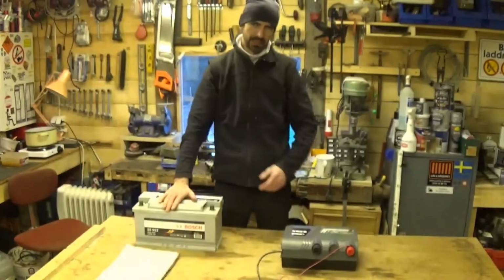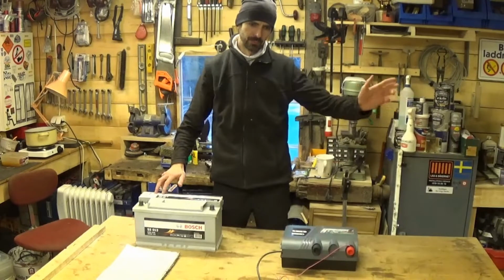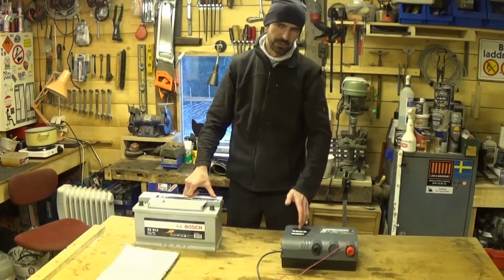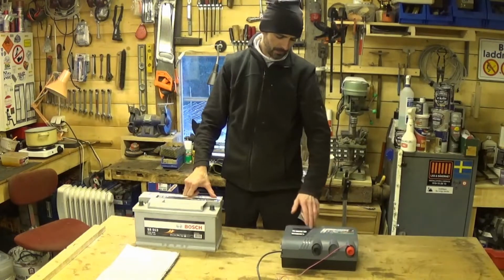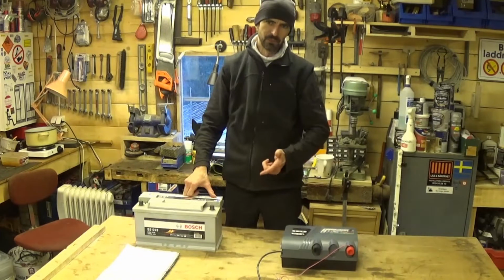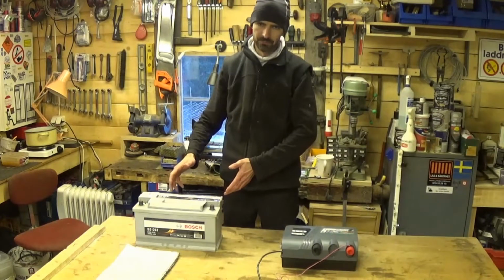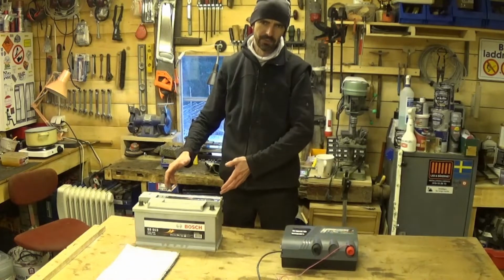Here we have an unnecessarily large battery. This is one of the batteries out of the electric transport moped, and this is really just for illustrative purposes. But there are two types of Energizer that run off a battery. The most common one runs off a 12-volt battery, and there's another type that runs off a 9-volt battery. I bought one that runs off a 12-volt battery because I have 12-volt batteries, and a 12-volt battery is a lot easier to get than a 9-volt battery.